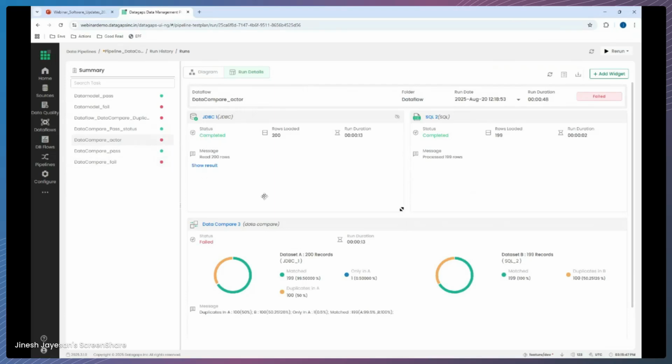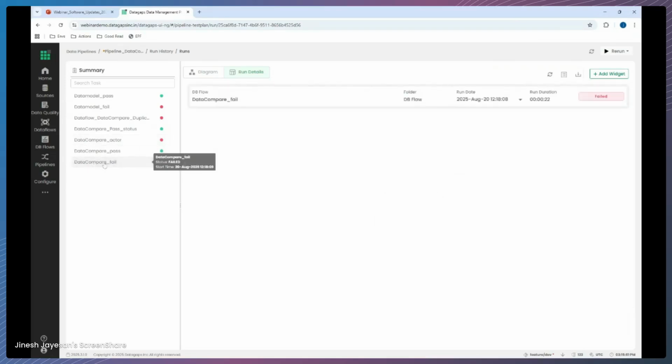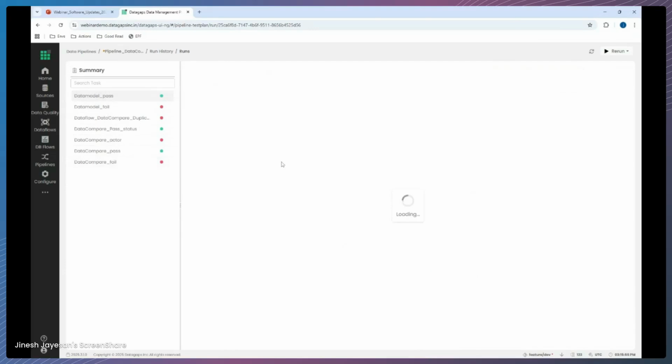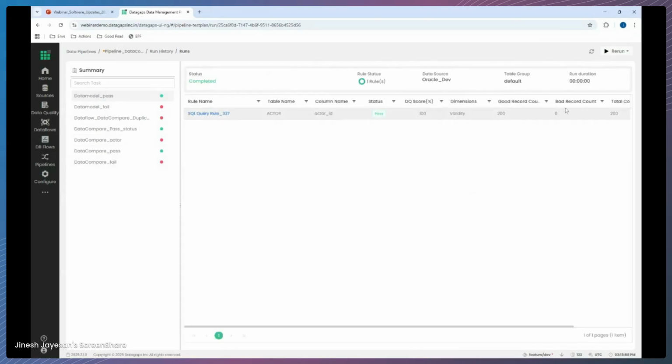So in this screen, you'll get your data flow results. In the same screen, you'll be able to get your DB flow results, and even the data model high-level view. So this is the beauty of the new pipeline, and it's very easy to create. It's easy to view and visualize, and all the notification and other features remain exactly the same.